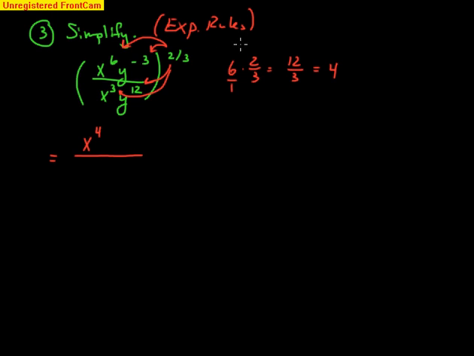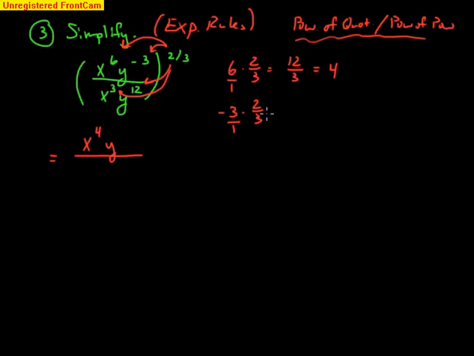So right now what we're doing is a power of a quotient. So the rules we're using right now are power of a quotient. And then when you get the power, you are raising it to another power. So we're also using power of a power. So those are the two rules you're using right now. So we did the x. Now let's look at the y. Okay, so we have negative 3 times 2/3. Again, put the negative 3 over 1. That's going to be negative 6 over 3, which simplifies to negative 2. So this y, negative second power.